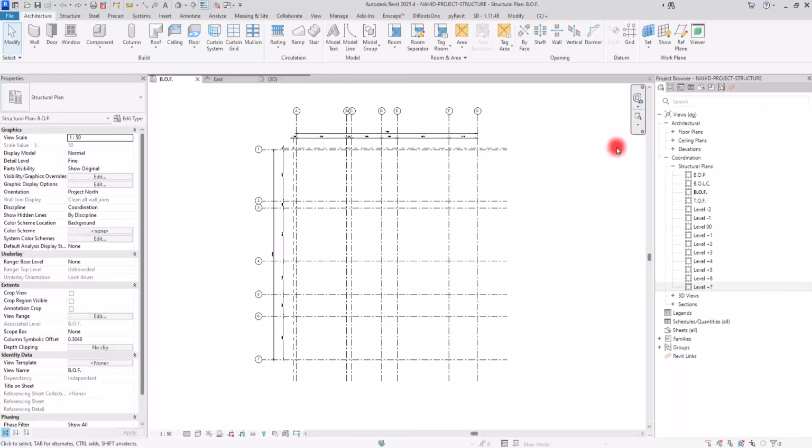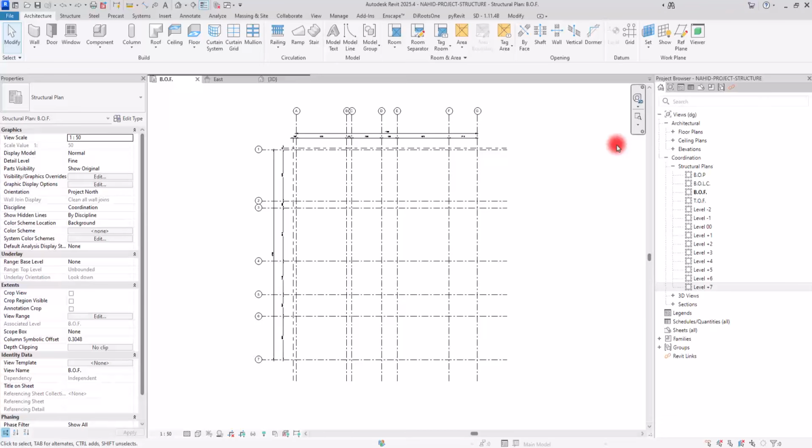From CAD drawings to a fully detailed foundation and elevator pit, showing you how to build it right with clarity and precision. So in this video, we are going to work on the structure of a building, and we will learn how we can create its foundation and its elevator pit based on the documents that we have.